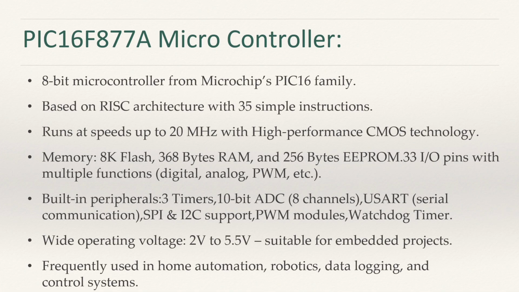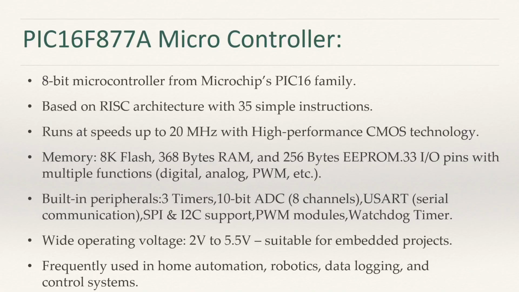PIC16F877 microcontroller. It is an 8-bit microcontroller from Microchip's PIC16 family. It is based on RISC architecture with 35 simple instructions. It runs at speeds up to 20 MHz with high performance CMOS technology. Memory: 8K flash, 368 bytes RAM and 256 bytes EEPROM. 33 I/O pins with multiple functions.